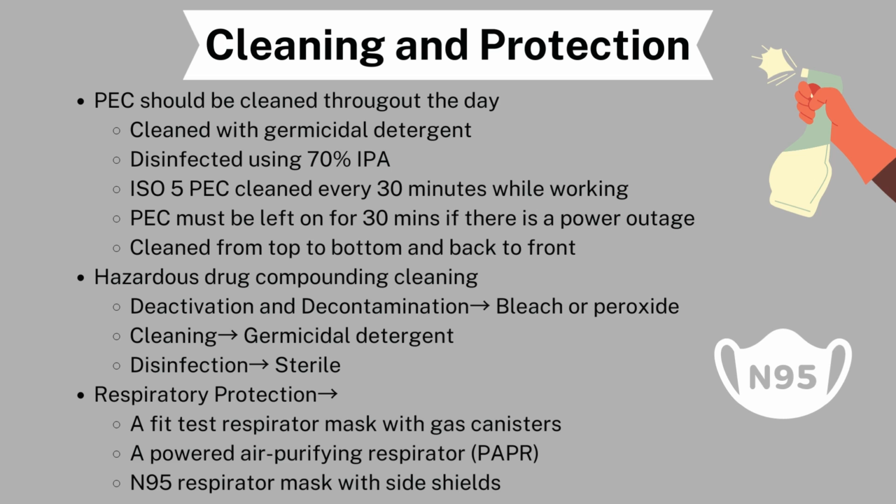For hazardous drug compounding cleaning, we want to use bleach or peroxide for any decontamination. We want to use a germicidal detergent for cleaning, and everything we're going to use is sterile. For respiratory protection, first we're going to have a fit test because there are different sizes for respiratory masks, and the options do include a powered air purifying respirator or an N95 respiratory mask.